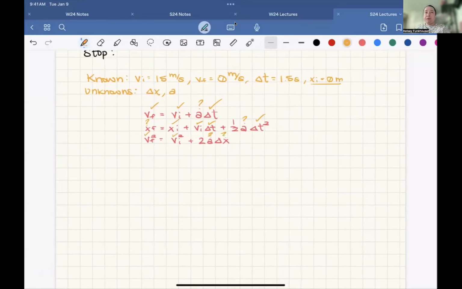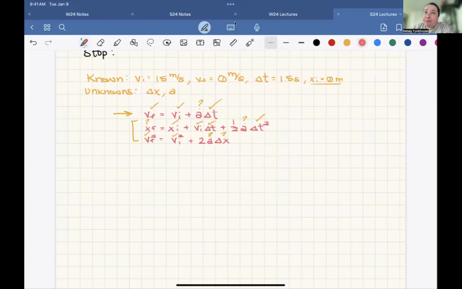Once you do that, you see that to pick which equation to use, you want the one that only has one thing you don't know, because that's how you can solve. Acceleration is not what we're asked for, but in order to find displacement, we're going to need acceleration, because both of the other two equations have two unknowns, and one of those is what we want, and the other one is acceleration. So let's find acceleration so that we can find the displacement.